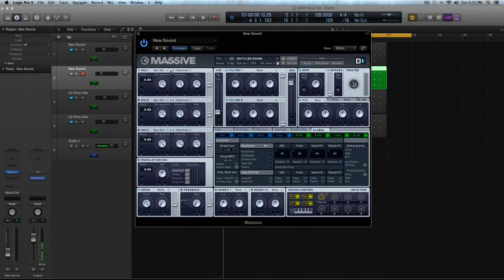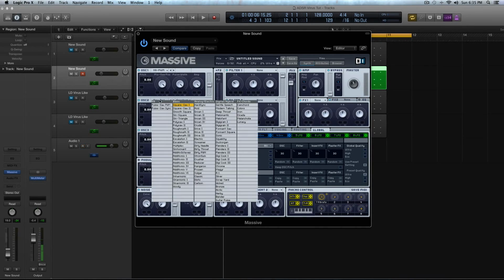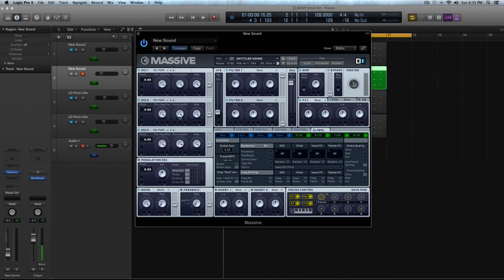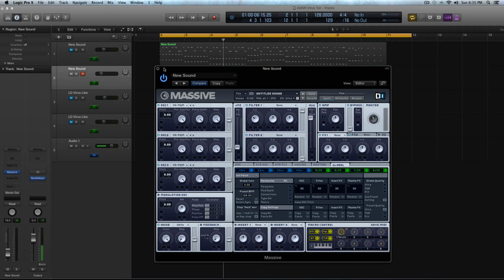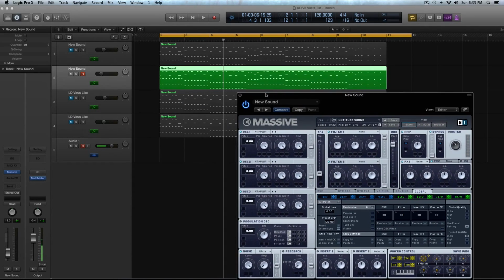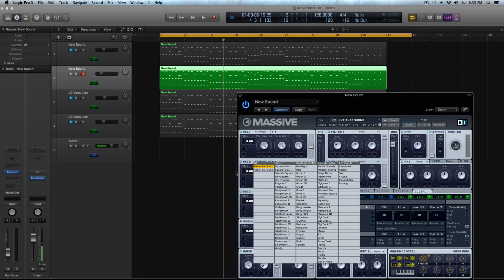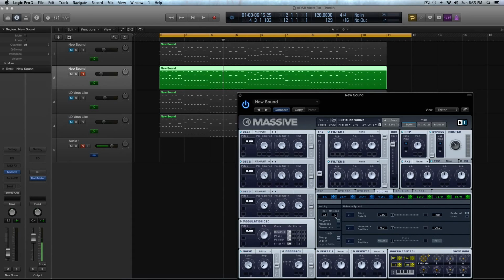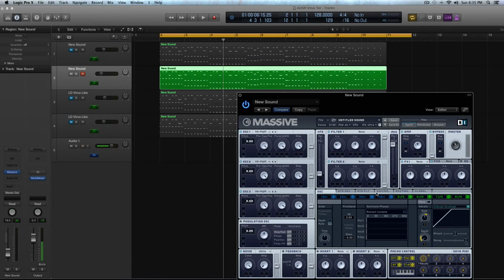First thing I'm going to do is turn on all three oscillators, and in all three oscillators, I'm going to select the virtual analog pulse waveform. One thing I've noticed when trying to create these huge sounds in Massive is that it helps, instead of using different wavetables in different oscillators, to use the same wavetable in each oscillator, do your stacks, your high voice count, and detune it that way, and then stack it with another instance of Massive using a different waveform. It makes it much, much bigger.